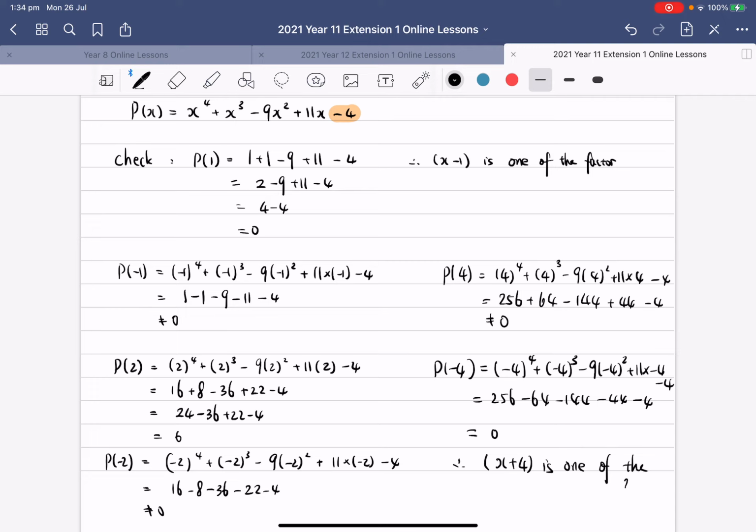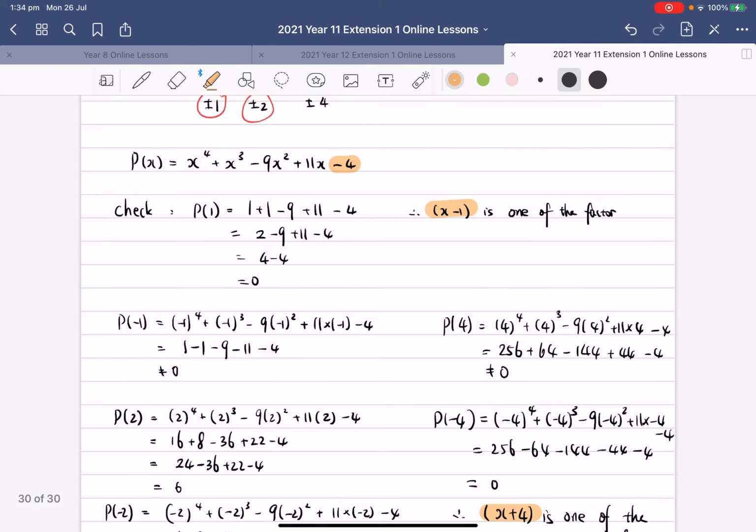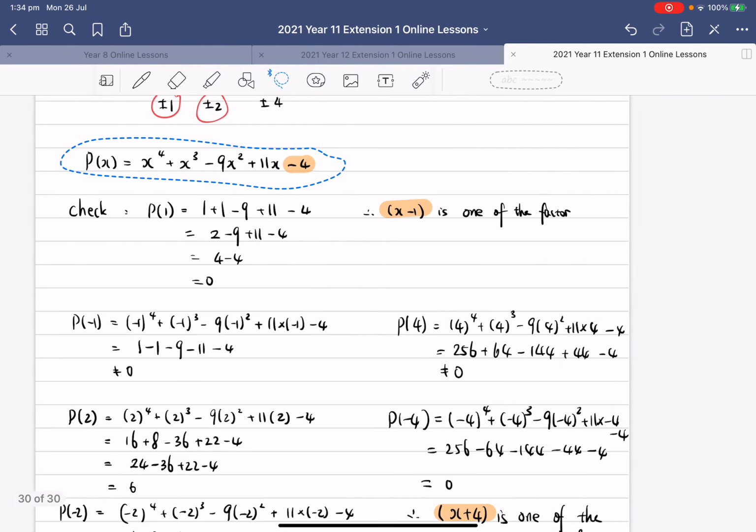But then the problem here is this is a degree 4 polynomial, right? So if it's a degree 4 polynomial, we should have 4 factors if you think about it. However, we only have 2 factors right now. So one of the factors could be a double root or even a triple root in this case. So we can have x minus 1 times x minus 1 times x minus 1. The only way you can figure this out is using either differentiation, which I will show you later on, or using a long division. All right, so I'll show you how to do the long division.